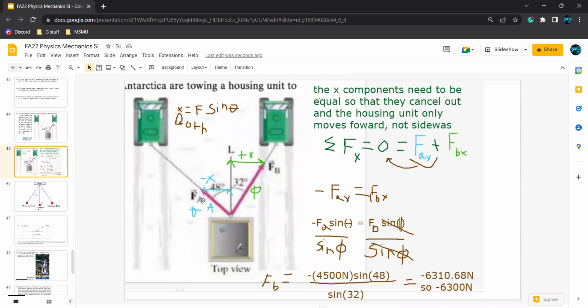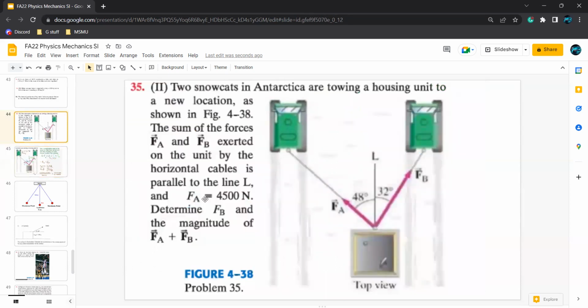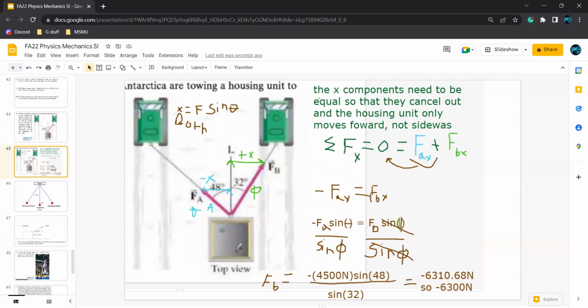From there, you use the theta to figure out what those force values are in relation to each other. And then you just plug them in to solve for your force B, right? Because you isolated that force A and force B, and I believe force A was given. Yeah, force A was given, so that's why you isolated force B and solved for that. So then from there, I think it also asks for something else.